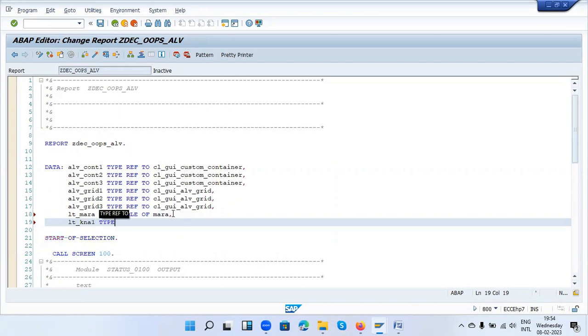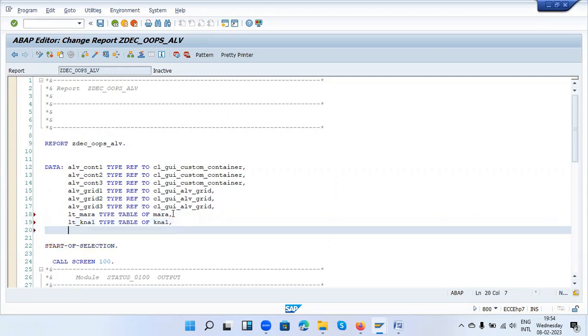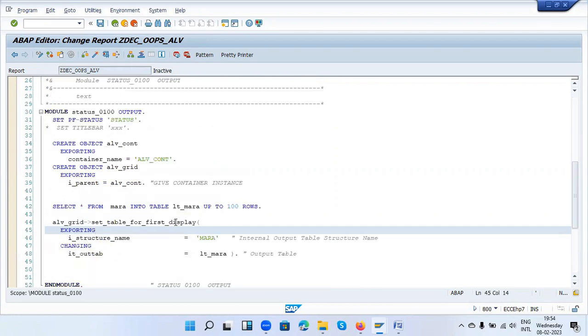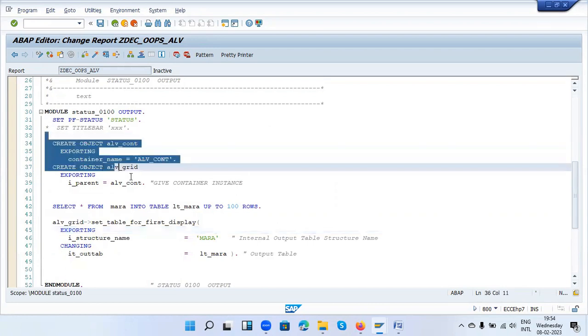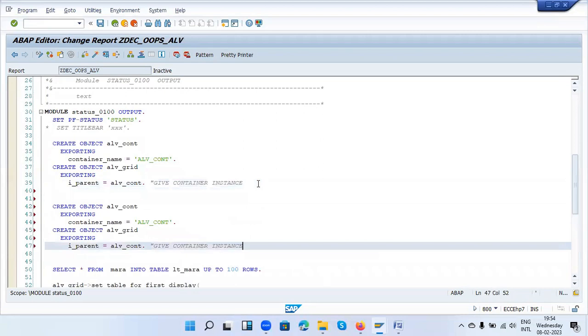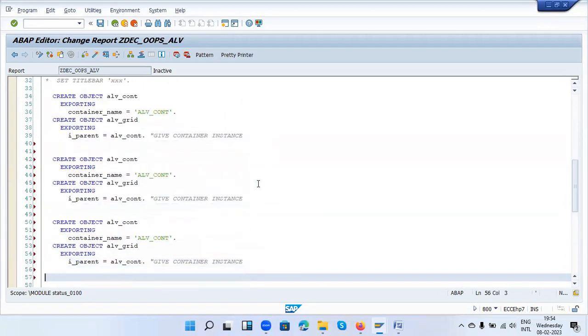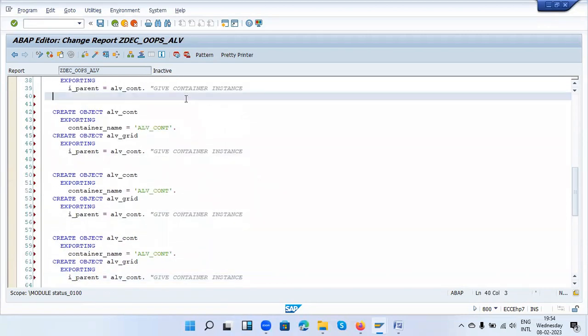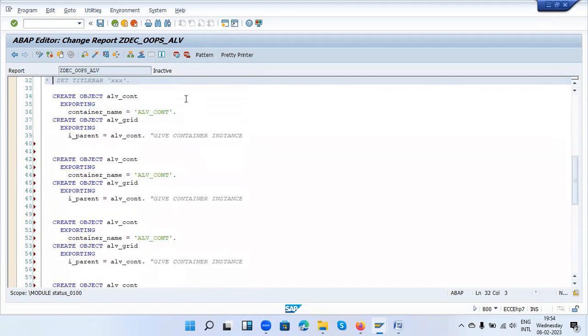Suppose I'm using KN1, and I want sales VBAK, then I'm choosing VBAK. So even the containers I require three. Like this, creating instance and all, because it is going to create, the four I gave.